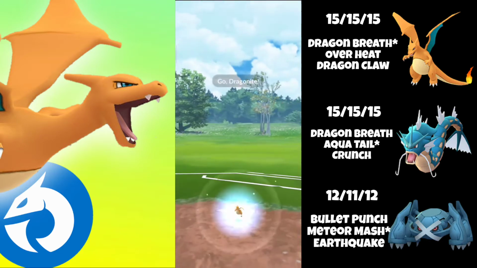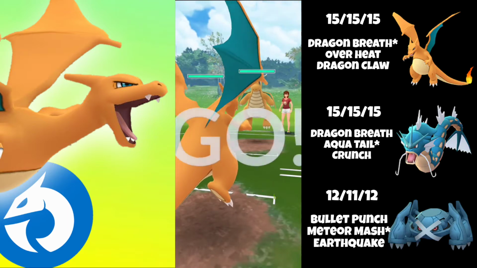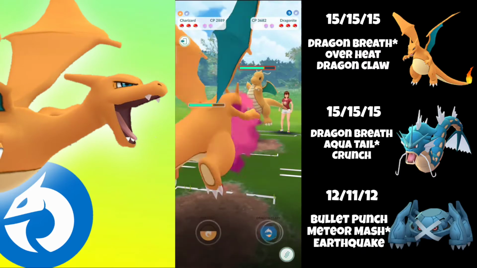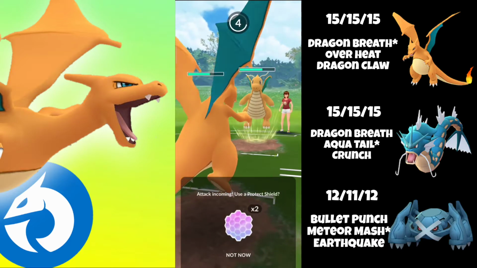First battle, we're leading in with Charizard to Dragonite. This is a very positive matchup with Dragon Breath. It's going to do super effective damage to Dragonite. As you can see, the Dragon Breaths are adding up on both sides, and Dragonite does win CMP against Charizard.